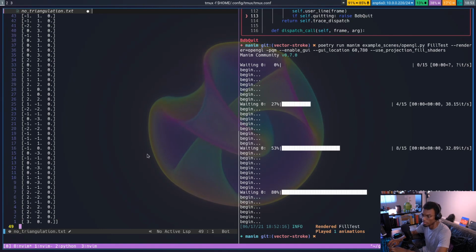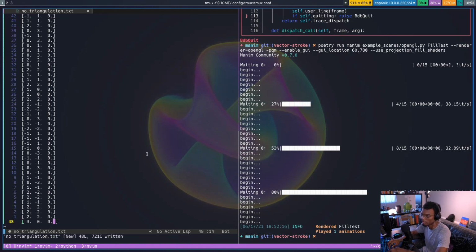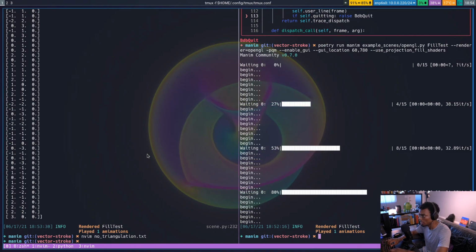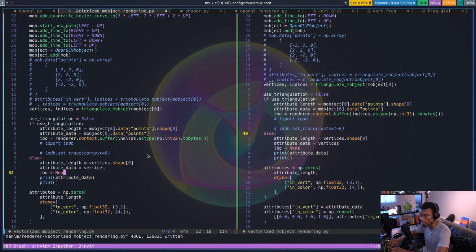So what's the current goal? The current goal is to write a fill shader again. Because the fill shader I wrote, it's actually not that bad, but it'll require some complications for mobjects, which have submobjects, which have lots of different colors. Basically that thing that Daryl Golden pointed out where it won't fade in normally.